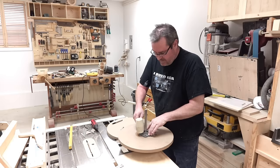I've got my first one in place here. I squared it down from the frame. Now the idea is to get it over as far as I can that way, but it still has to fit in between the blade and the wheel. I put the right amount of tension on the blade for it, and I'm going to take the other guide, put it in place down underneath and mark the location for that.